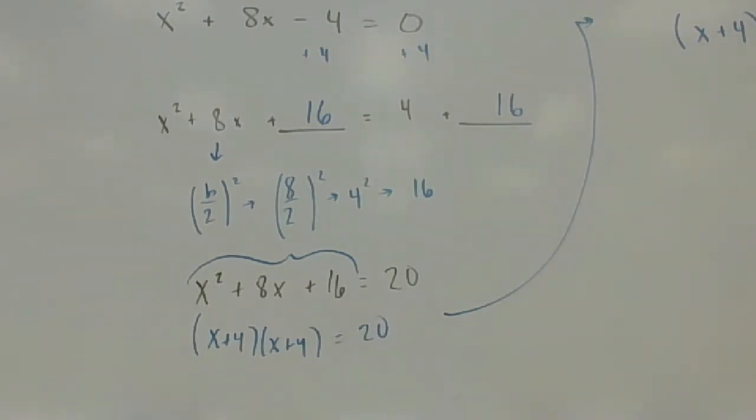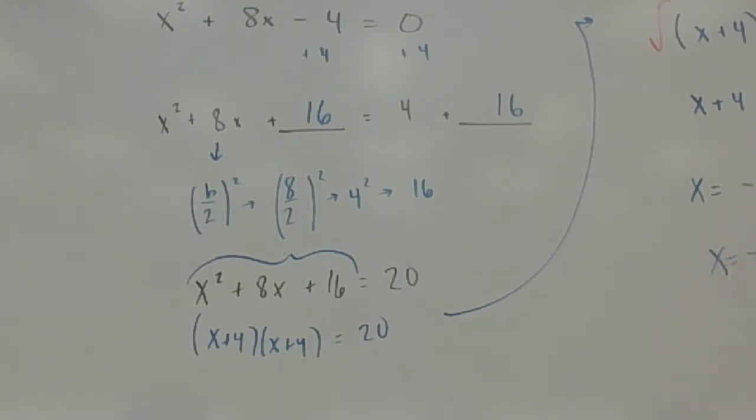(x + 4)² is 20. Then I'm going to solve by square rooting. This method combines factoring and square rooting. So now I will square root both sides to get rid of the exponent. And I have x + 4 equals plus or minus the square root of 20. And then I have one step to get x alone. I'll subtract 4 from both sides. Negative 4 plus or minus the square root of 20 will be the answer.